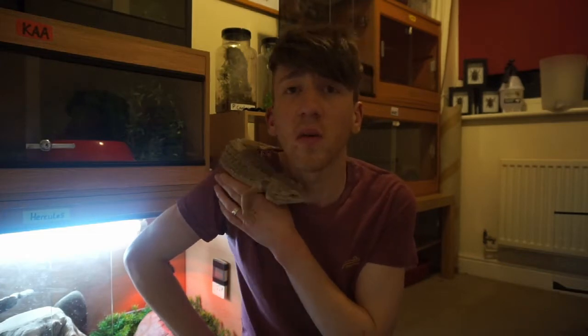A few other things to look out for is if they've got all of their fingers and their tail is fully grown. Some things do happen with breeding where other bearded dragons will bite the ends of the tails or their fingers off, thinking it's a worm. Now, if it's fully healed and it's not red and it's not bloody, then it should be absolutely fine and it shouldn't cause them any discomfort.